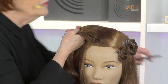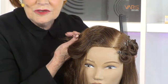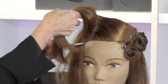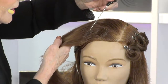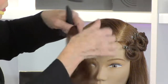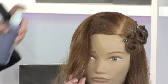And when I brush through this now, or comb through this, you can see that it's dried into that first movement. See how I've got that perfect wave straight away? And with that perfect wave, what I could do now is I come through and set it. So this is why I call it a dry pin curl set, because it is not set from wet to dry. But I'm now going to take a diagonal section coming towards the front, separate it off, have a very light mist of the smooth control, because you don't want to wet it so much that you're expecting your straighteners to work too hard. So just a light mist, like so.